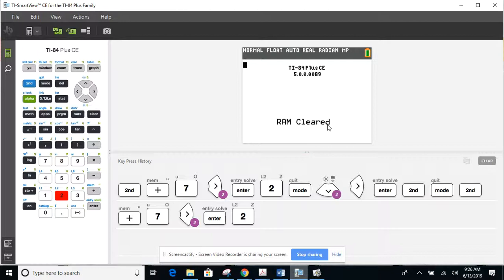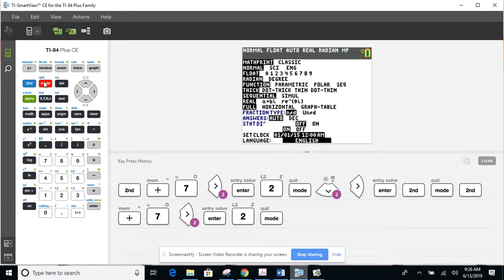I want it as long as it says mem or RAM clear. That's what I want to see. All right. I'll keep reminding you of this even during the exam when you clear it. After you clear it, it's a must that you go to your mode button and put it in degree mode. Okay, put it in degree mode, please. Because any sine, cosine, tangent problem, you're done for if it's in radians.